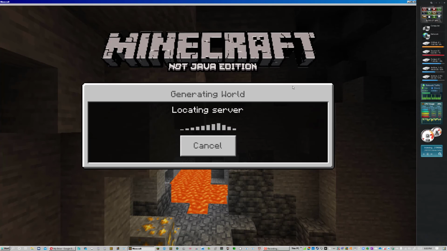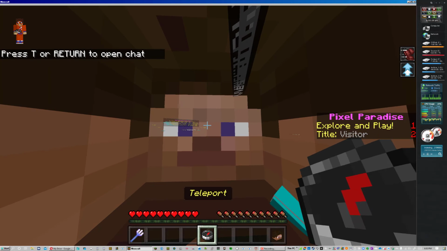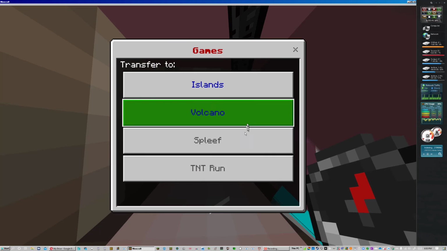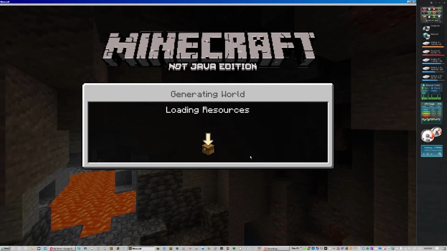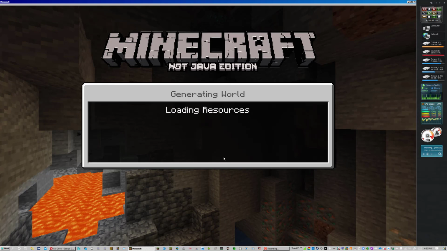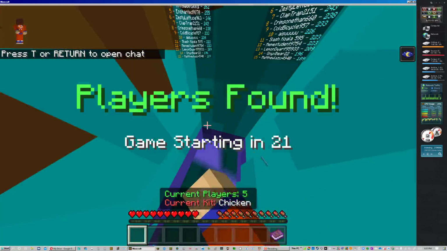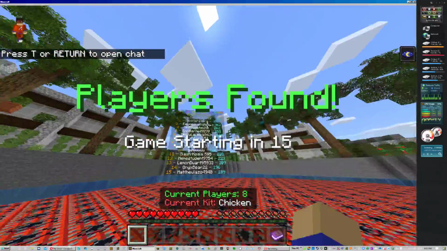I'm gonna go back. Play this here. Come on, come on, come on. Okay, games. TNT Run is the one game we have left. This is just Hypixel. This looks like Hypixel. This is Hypixel.